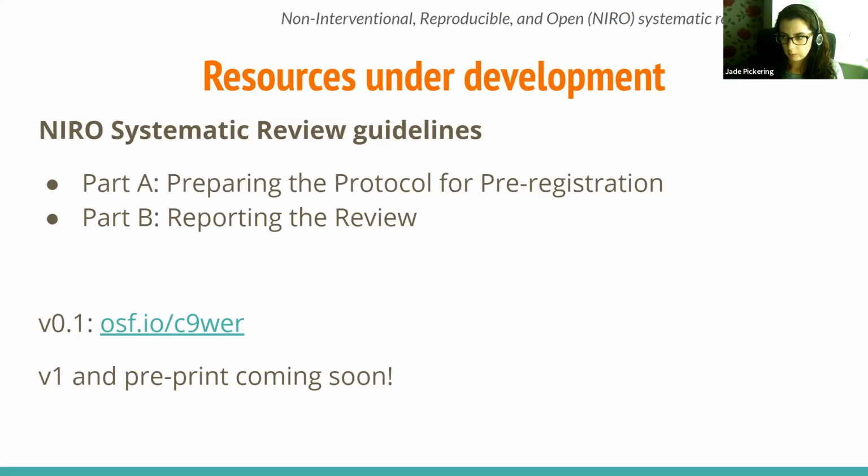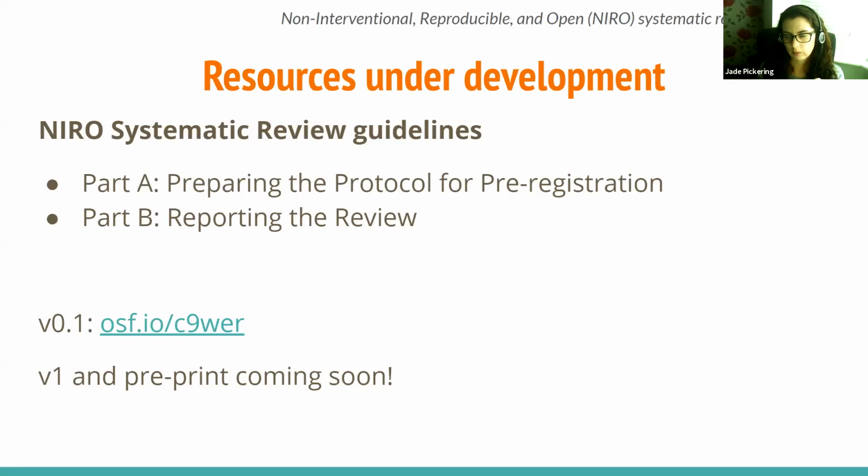So once you've done part A, pre-registered it, and you're ready to get on to the review itself, we have part B, which is a set of guidelines that helps you to write the report itself. So again, we're focusing on transparency particularly. It includes all of the things that you need in order to systematically report everything that you did clearly. It conforms to a lot of the current standardization. For example, in PRISMA, we've taken a lot of inspiration from these guidelines, but just made them more appropriate for our purposes. So version 0.1 of the NIRO guidelines is on the OSF already. There's a link at the top of the screen.